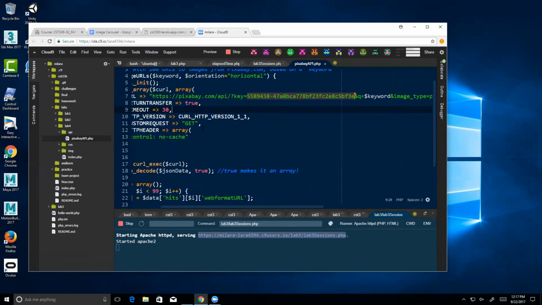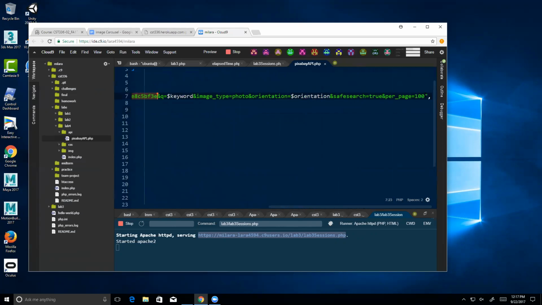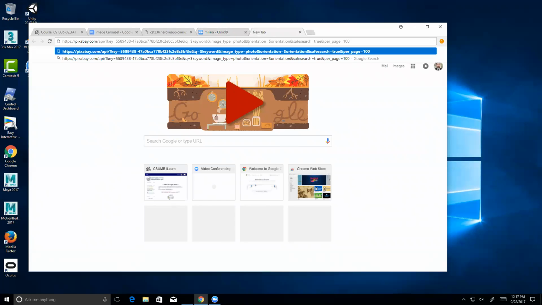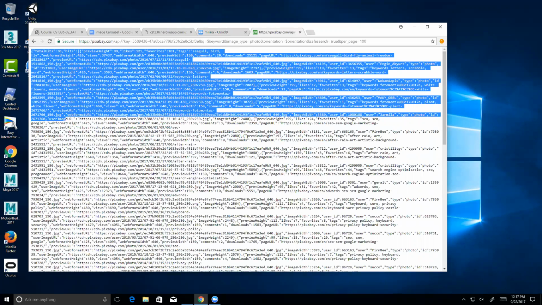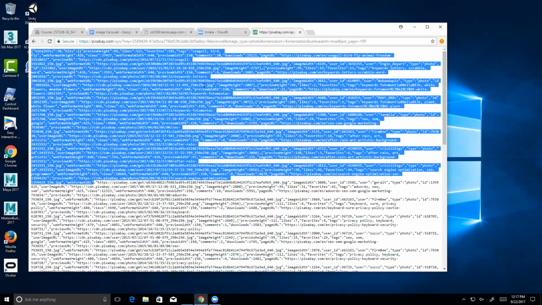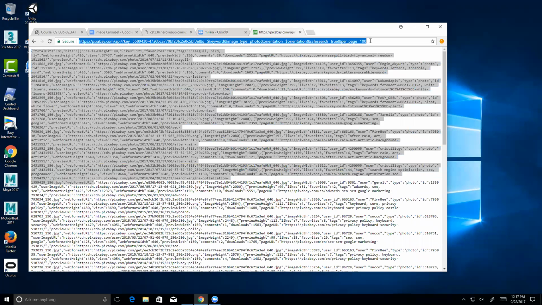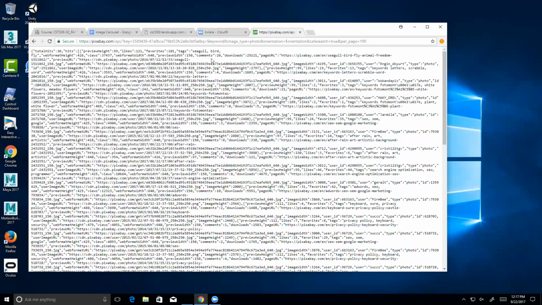Okay, so let's take a look at the web API. You can just copy this URL over here. I will copy it and put it in a different tab, just to see the information that we are getting from this web API, right? So usually it's very helpful to see the data that you're getting from the API. If you're not getting any data, that means that probably something is wrong with the API. Right? So let's take a look at the URL.